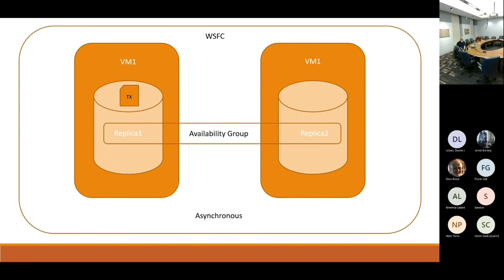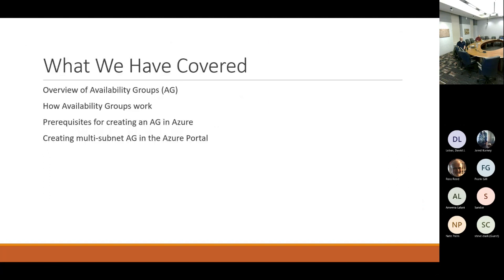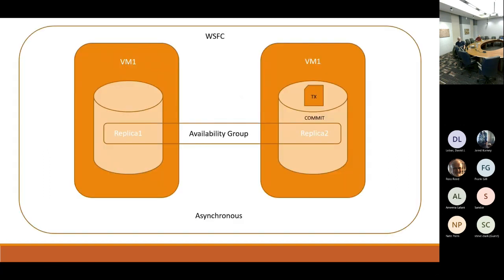And once again, just to show you what this looks like with the diagram, async, I've got the transaction commits, and then the log blocks transfer over, and then at some point they commit, and the primary replica just continues to run. It's happy to do what it does. So that is the async commit. That takes me to the slide deck.